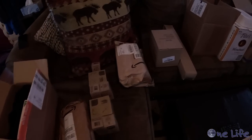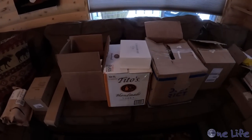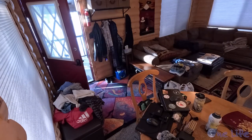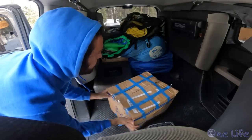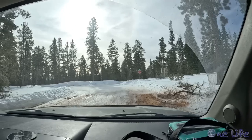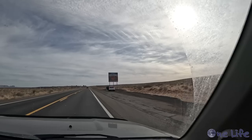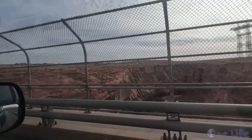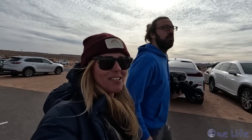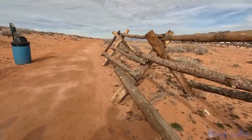Today we leave our cabin to head to Arizona — let's go see the Grand Canyon and get one step closer to One Life. We've decided to try to reconsolidate because we have more stuff to pick up in Arizona before we cross over the border. We just arrived at Horseshoe Bend, Arizona, and decided to pull off and take a look. It's $10, which we think is kind of steep, but we figured we'll probably only be here once.